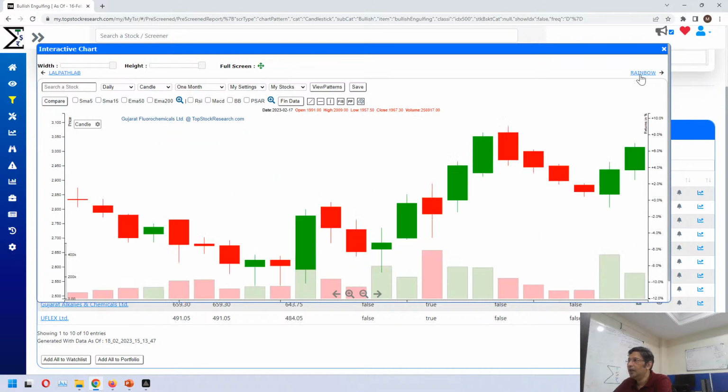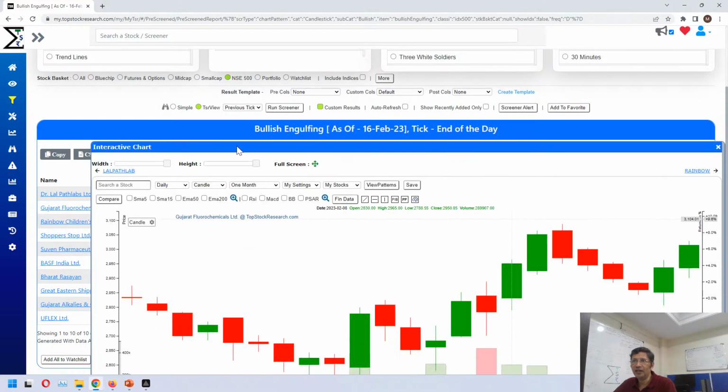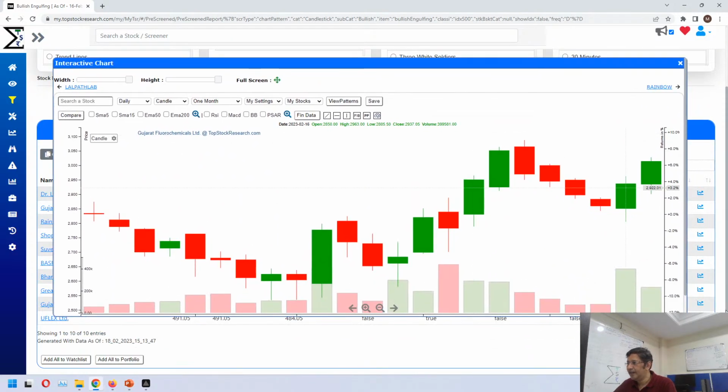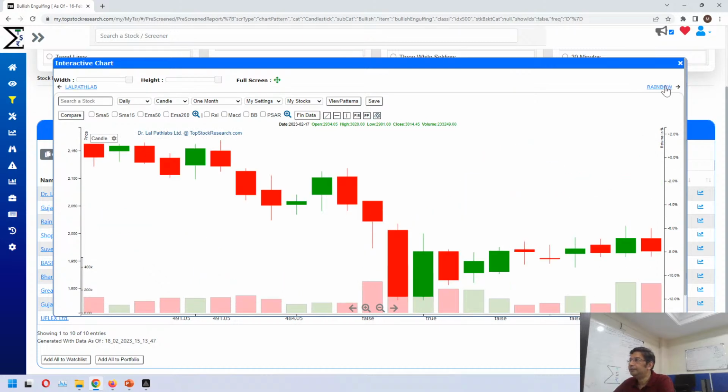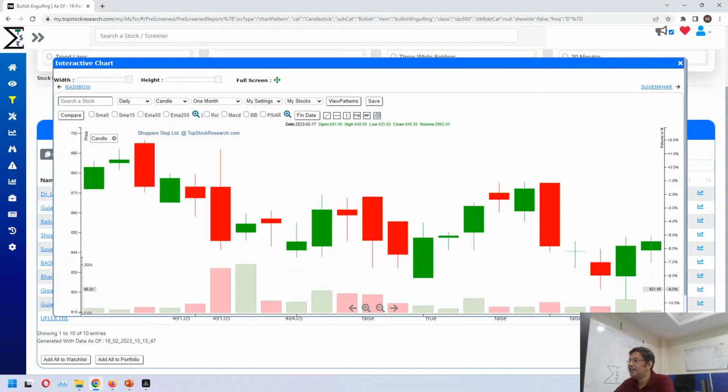The second one is where engulfing happened in the previous candle. What we are looking at is back testing, right? Looking at the previous candle, it happened with good volume, and despite the market going down, it has gone up. So it was bucking the trend of the general market, right? So in this case, the pattern was good. Another example, engulfing happened here with better volume, and the next day again the market is up. So there's some money which can be made using these things.